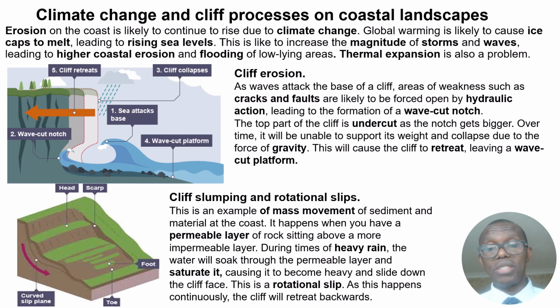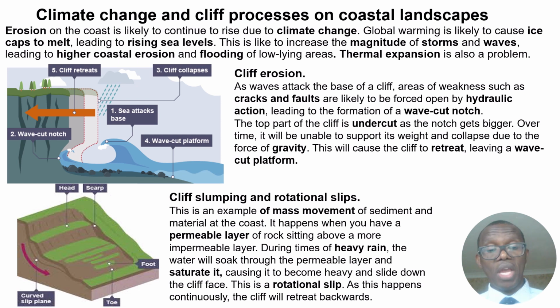And as that happens, the cliff face is going to keep retreating back as the process continues to repeat itself. So this particular cliff here is being eroded, and that is what we are referring to as cliff erosion taking place. And it's worth a mention here that whatever is going to be left here is what is referred to as a wave cut platform, because obviously the waves have continued to act on this area here to leave that platform behind here.